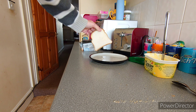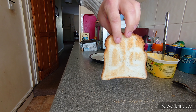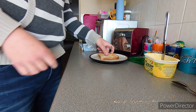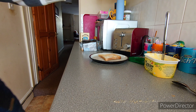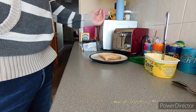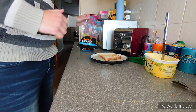Oh, it comes out of the toaster — it's not really brown on that side. It's not quite worked as well as I thought it would. So there's two more things I want to show you. This one might not work in the toaster so I might have to put it under the grill or in the oven, but let me show you what I'm going to do first.